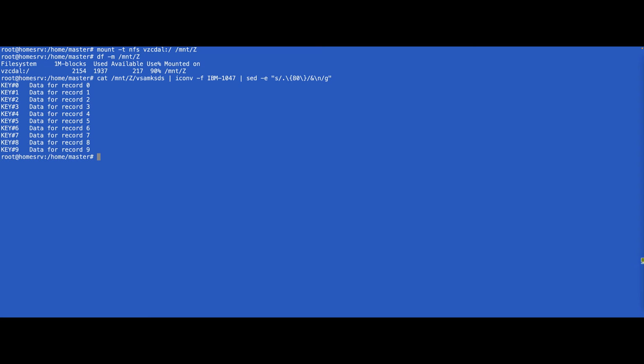So I issue this command, and what's going on is the NFS driver on our Linux system here is communicating to the Lozen server, expressing what it wants, and Lozen is transforming those requests for VSAM KSDS into lower level VSAM access to a particular VSAM data set and returning us the records as you see them here. And if you remember, this is exactly bit for bit what we looked at with File Manager on the mainframe. We fetched exactly the record set we expected to in this case.